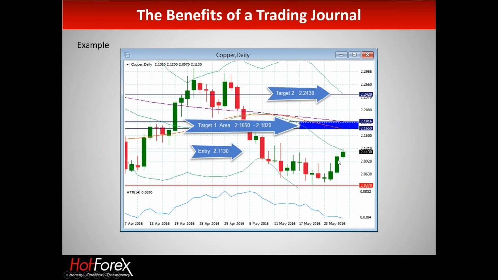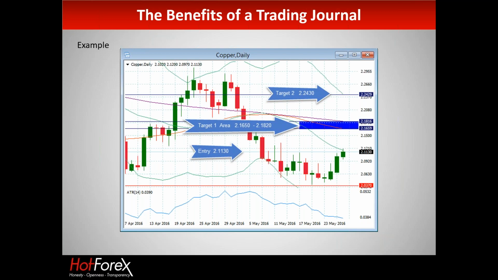So this is all written down. As you can see, our trader here says that, okay, I'm entering at 2.1130, and my first target would be something in the area between 2.1650 and 2.1820. So this should be about here. Now, how you get to this estimation is, of course, specific to the trading plan you are following. It doesn't matter how this trader got to this position. All that matters is that this is the target this trader believes according to his system.